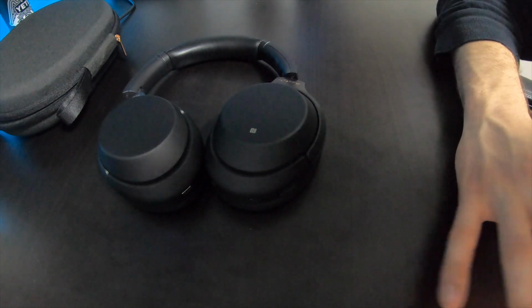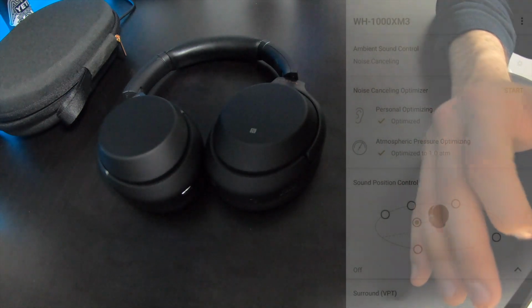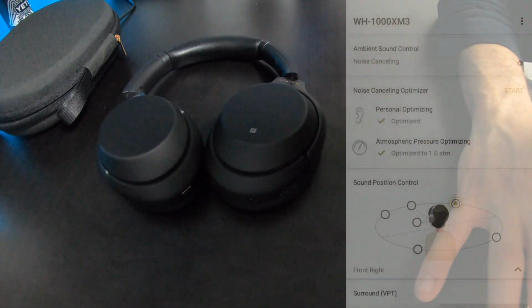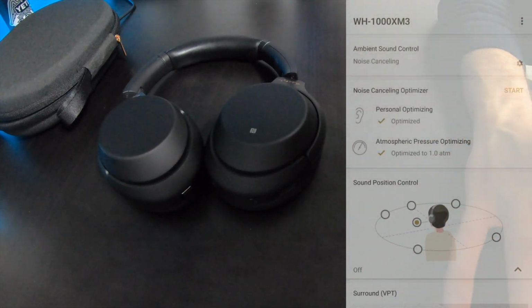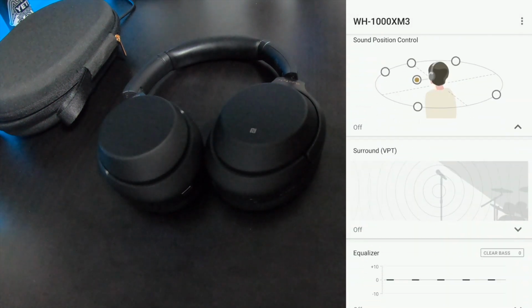A couple of things I don't really use, I have looked into them, and you don't really need them. For sound positioning control, you can choose where you want the sound to come from. It can be from the front, the back, the side, wherever you want. I just keep the sound as raw as possible just because I enjoy hearing the natural sound, the sound that was created by the producer or whoever made the music.